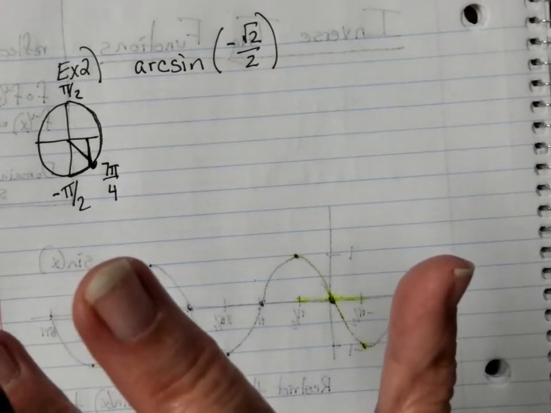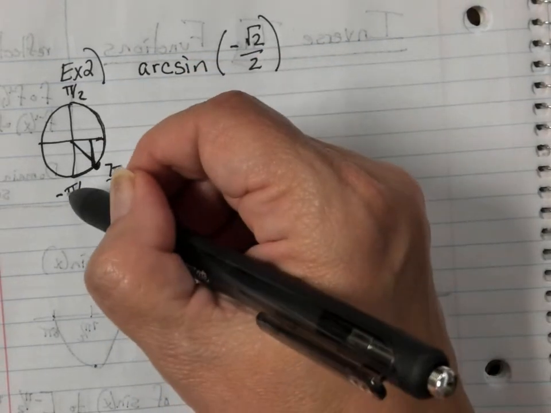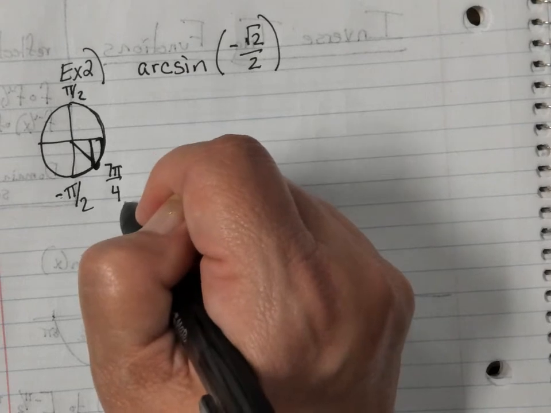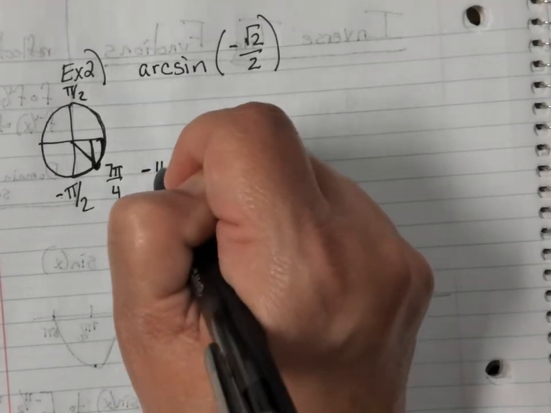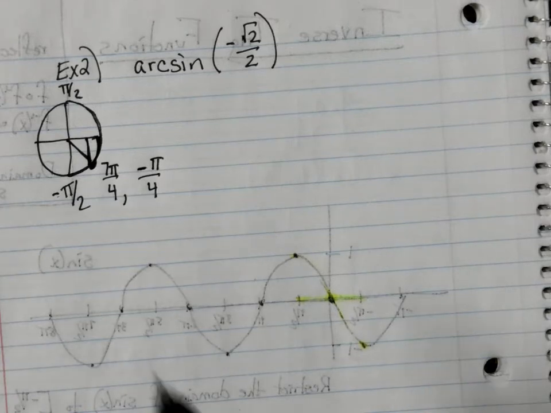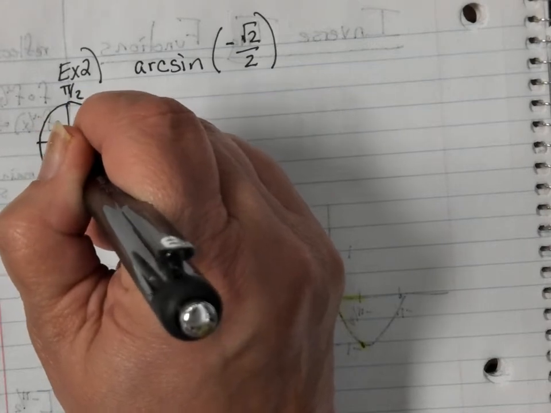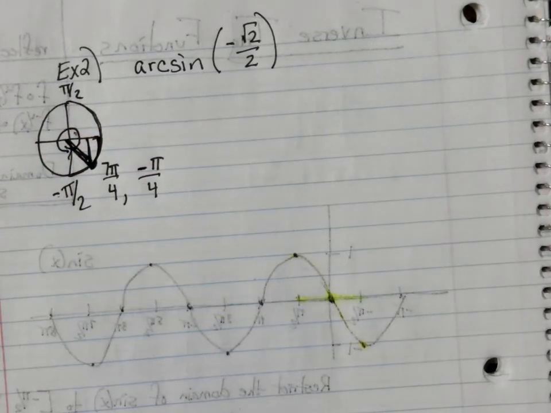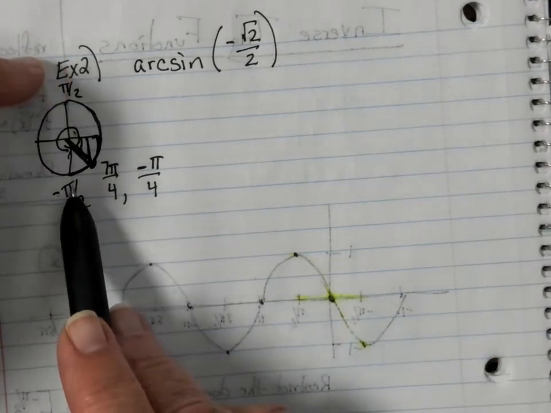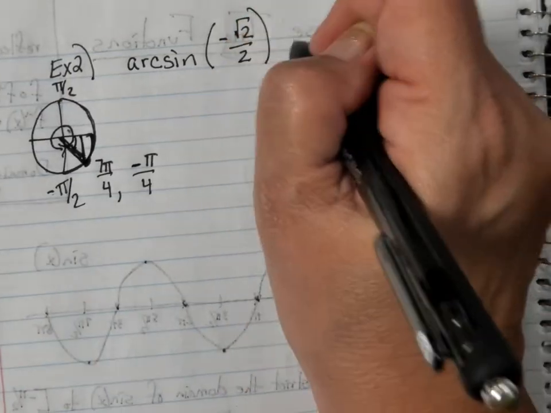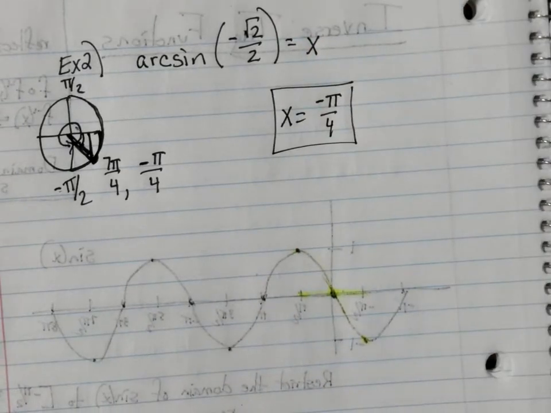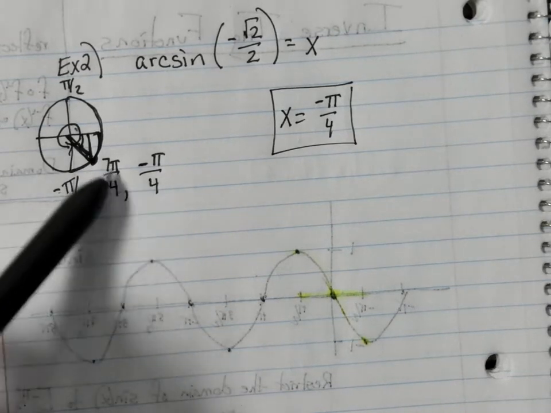But that's not what we're going to put for the answer for arc sine, because in arc sine, I want to be in between negative pi over 2 and pi over 2. So I want to look at going clockwise. 7 pi over 4 is coterminal with negative pi over 4. Right? So coterminal, meaning they have the same ending space. So going around like this and landing right here, that's 7 pi over 4. Going clockwise this way, that's negative pi over 4. I want the value that's in between negative pi over 2 and pi over 2. So if I say that that equals x, x would equal negative pi over 4. And we say it's coterminal with 7 pi over 4.